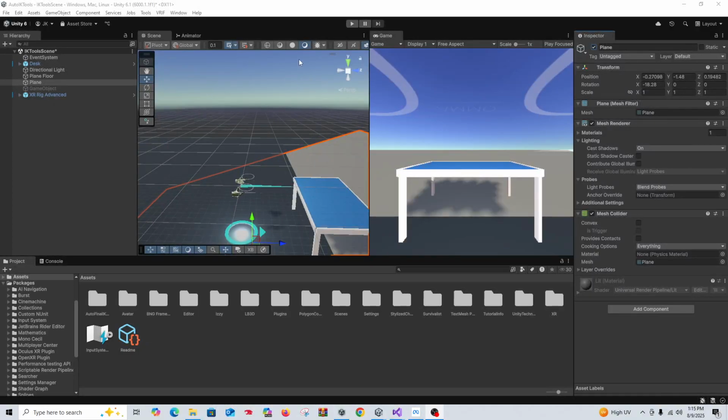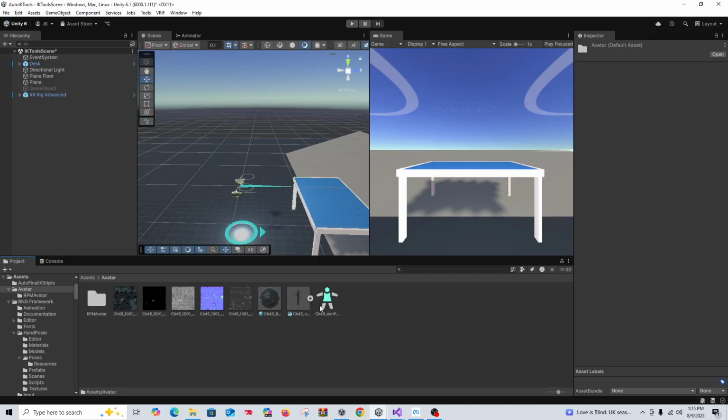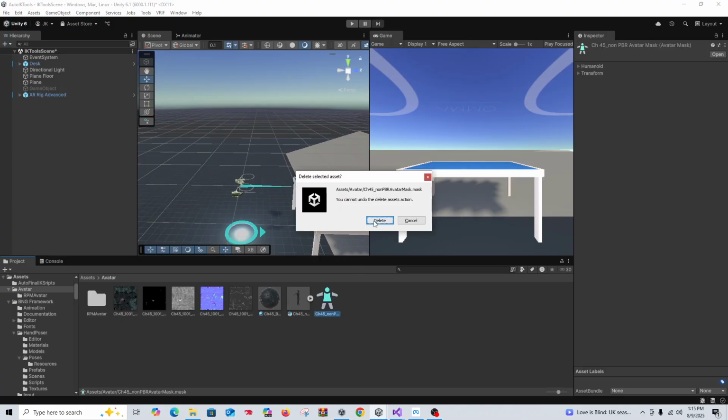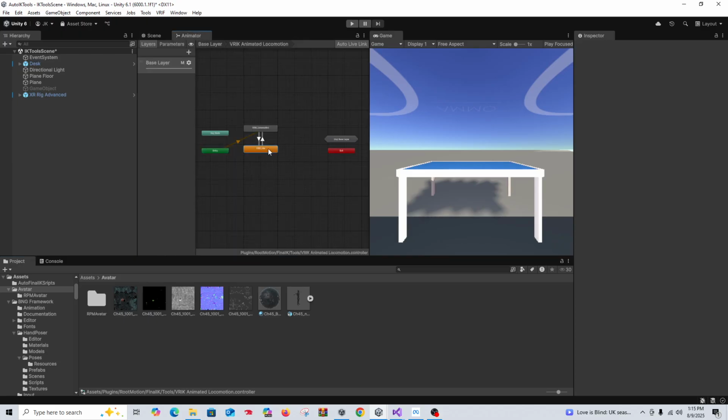Hey guys, I've been putting a little bit of work into this Final IK setup tool to simplify my life and get things a little bit more automated for some of the processes that I do over and over again. So I'm going to go ahead and share this. I think it's working good enough to where I can share it and you guys can start using it. Pretty easy to use. So let's just get my avatar here. Let me go ahead and default this out because I'll show you everything that it does.